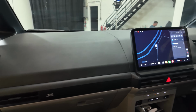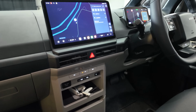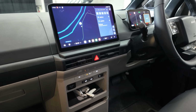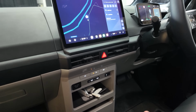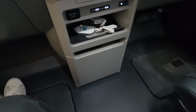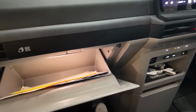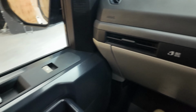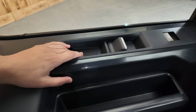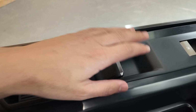As you can see, the dashboard design is very utilitarian, pretty simple, very easy to wipe down, which is quite important. In terms of storage, we have a little shelf here, which as you can see has the key, and also there's a wireless phone charger in there, and a little drawer here in the center for various bits and bobs. This is a two-seat version, and between, as you can see here, we've got a sort of center console with some cup holders and a bit of a storage tray, and then we've also got a fairly decently sized glove box, and then in the doors plenty more storage. Here is a little shelf for phones and stuff like that, a couple more cup holders down in the door card, and also the handles are quite cleverly hinged like that, which is pretty interesting.